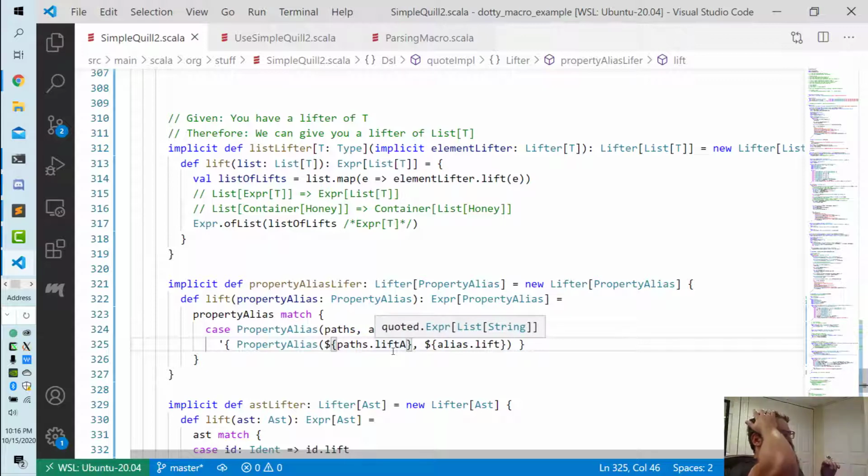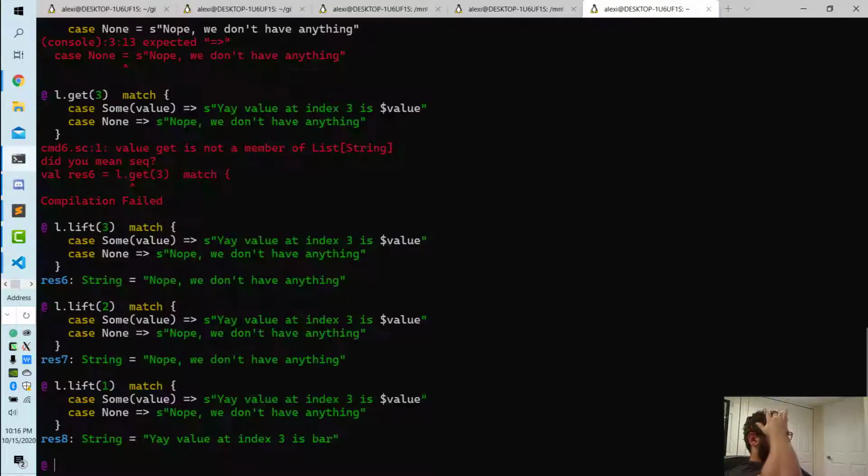And this is a super common pattern. For example, let's say that you're doing something like encoding JSON. Let's say we have a trait JSON encoder of T. Then you have def encode, taking an element of type T, and that will yield a string, because this is JSON.